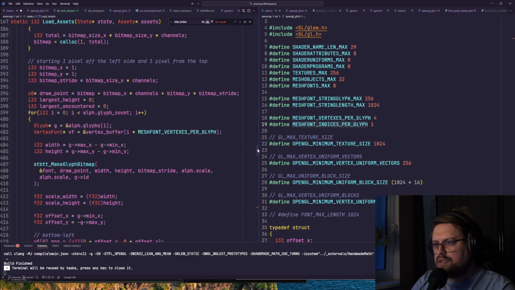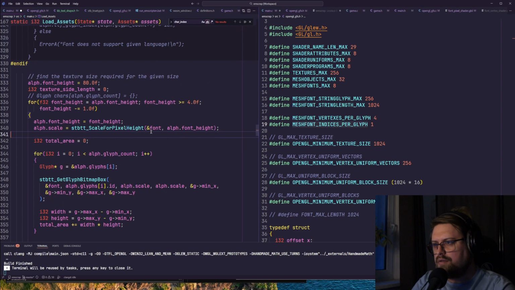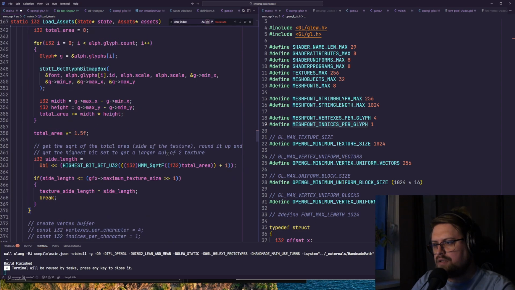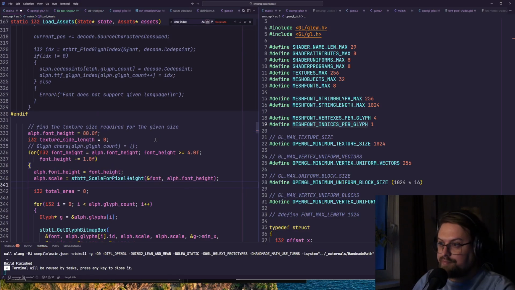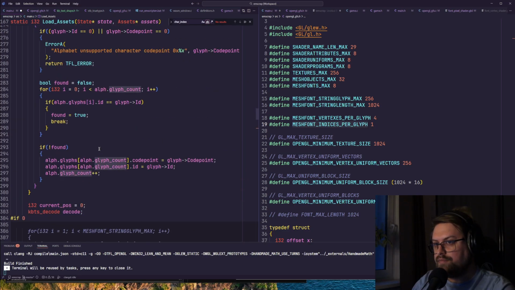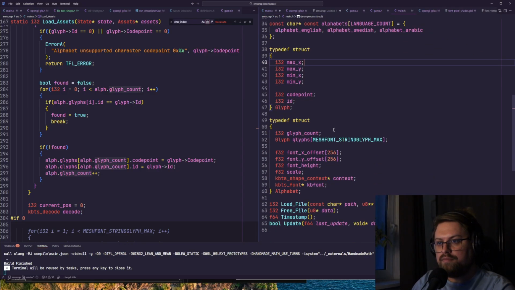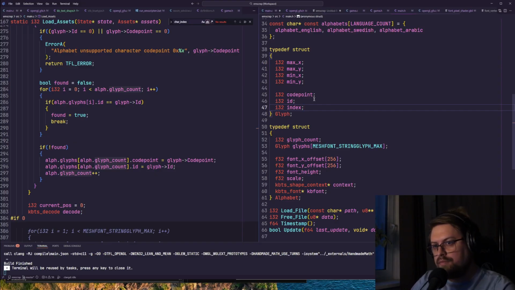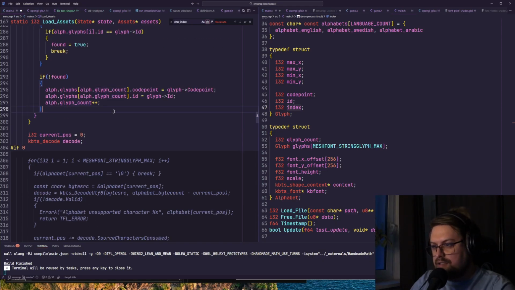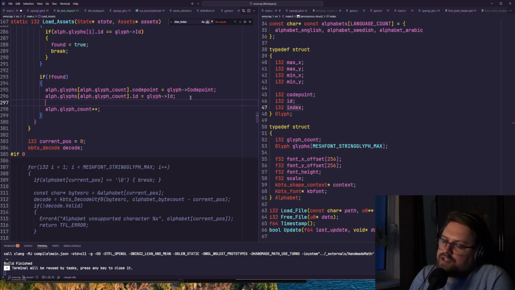That's the index here that we are actually drawing. So we're having an index. That index is this. It's just the offset.